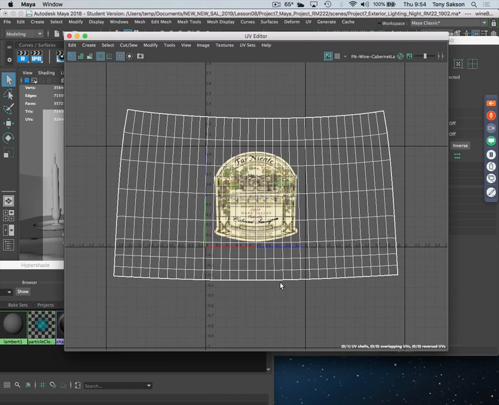I know they say your UV shouldn't be outside the 0 to 1 space, but if you're not doing a collage of your object, nobody really cares. Collage means you've got your UV parts all broken apart, and you place them around the 0 to 1 space to optimize it. But for games, it does absolutely matter.